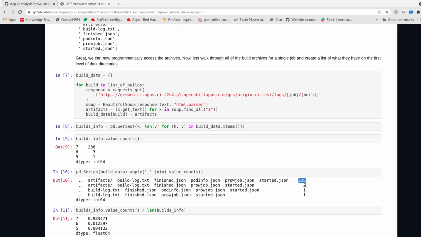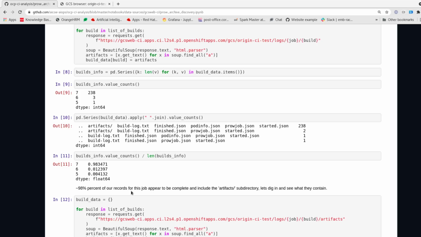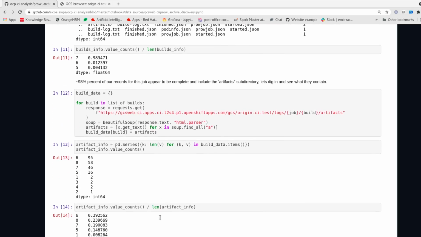For example, 2 of them have the pod info missing, and 2 of those would have the artifacts missing. But 98% of our records for this job appear to be complete and include the artifact subdirectory. The artifact subdirectory would also include other important information for analysis. So let's go into that subdirectory and see if we have everything present there as well.